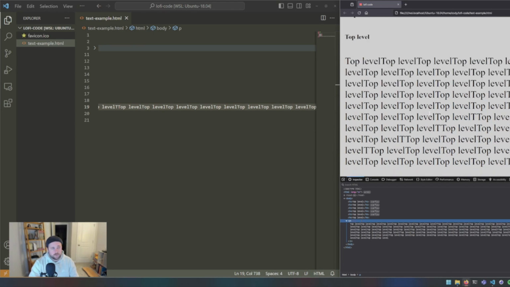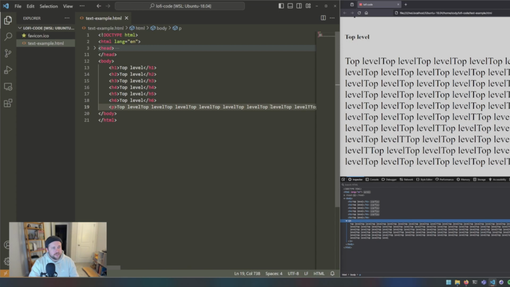I also want to say that you'll notice I'm scrolling quite a bit side to side. Within an HTML document, or within a text tag in an HTML file, excess white space is ignored.